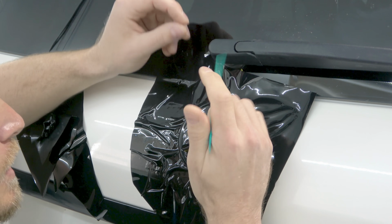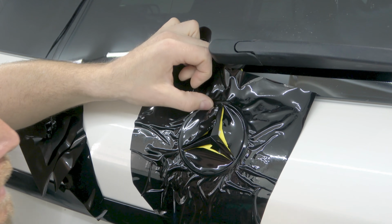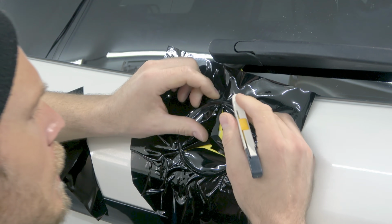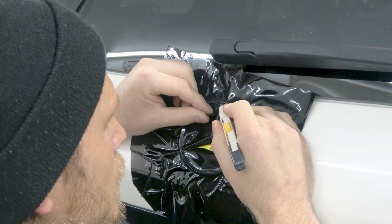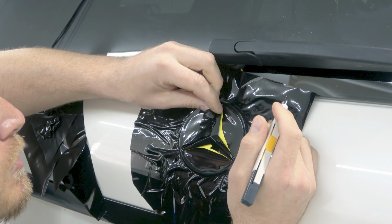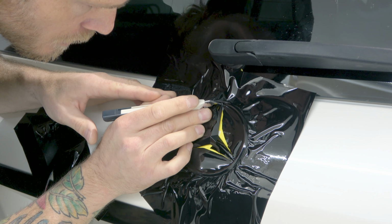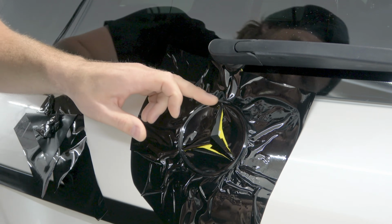Now, I have done this on an Audi emblem before. It took quite a while. It took like an hour and a half. But I did do it in chrome, so that was kind of a bit of a different story. There are other emblems you could probably do this on. I definitely don't recommend doing this on all emblems, as the time to do it could take too long. So sometimes just buying the emblem in black or the lettering in black is just the more efficient and effective way to go. Cost savings.